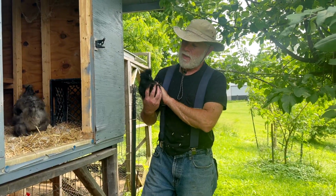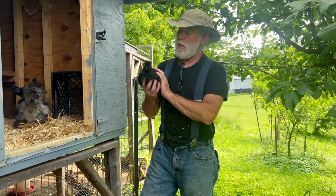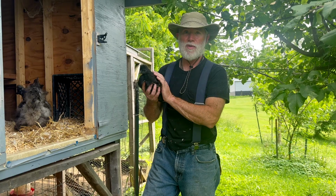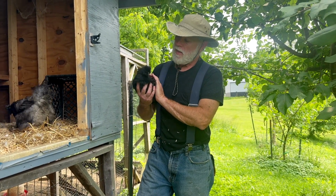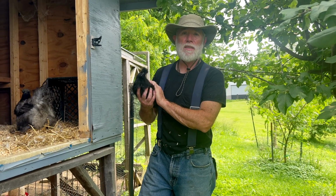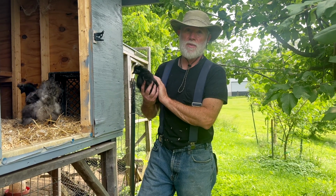All right, so Bailey has been raising up some new silky chicks for us. He wanted to try his hand at raising chickens when he first got here, so we pulled out the incubator. He incubated a bunch of these. And while we were not paying attention to the silkies close enough, they started sitting on some eggs. So we've got to move a lot of chickens around.